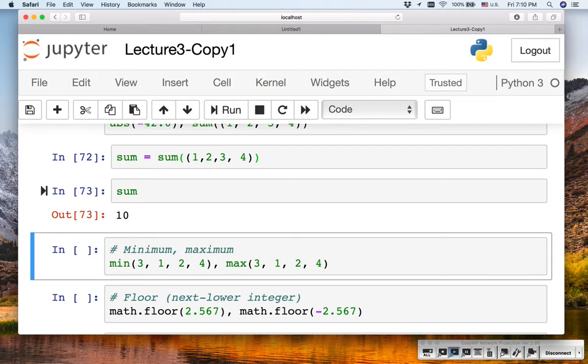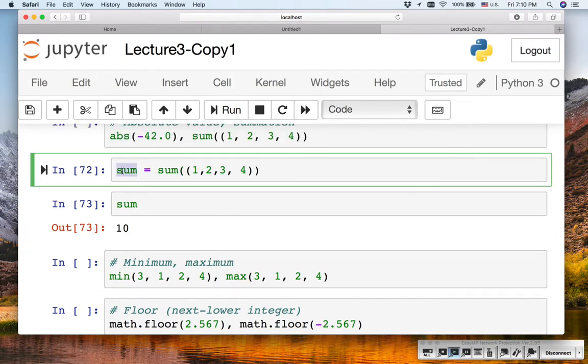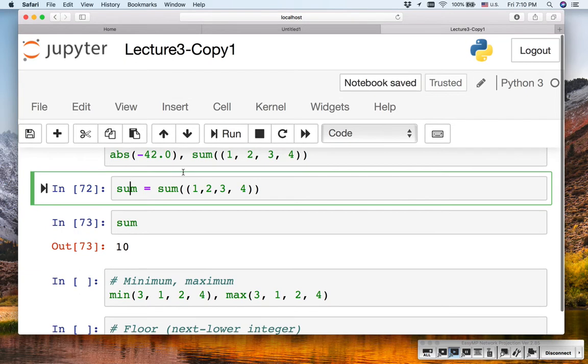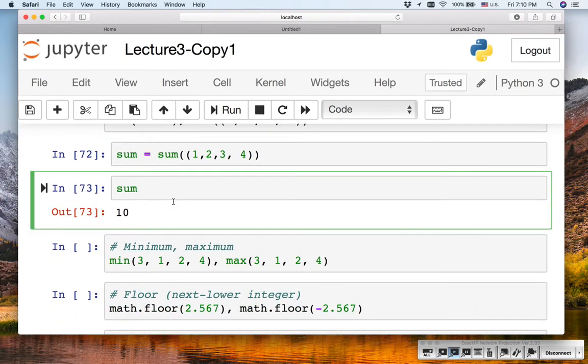But actually Python kind of warned me here. When I typed this sum, it color coded it, so it was kind of obvious that I was doing something not very smart. So now that method is just a variable which is 10.